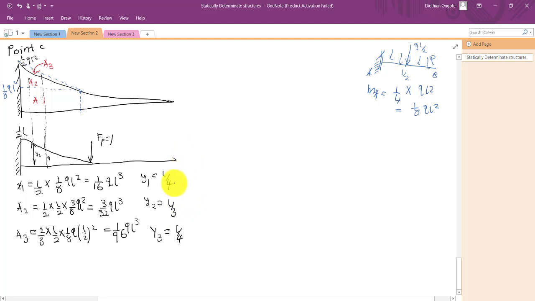Okay, before we come to the displacement, let's check on the signs here. When you look at our shape A1 and y1, we see that they are on the same side, so therefore it takes on a positive. Then when you come to the second shape A2, they are all on the top side. A2 and the shape where y2 is taken are all on the same side, so this is also positive. But now when you come to the y3, we see that from this unit force diagram, it is evident that our shape is on top.